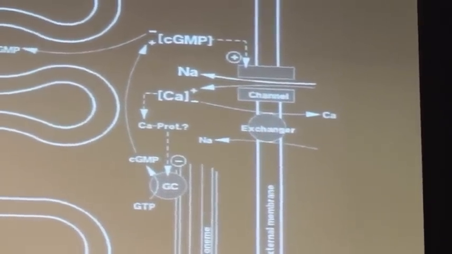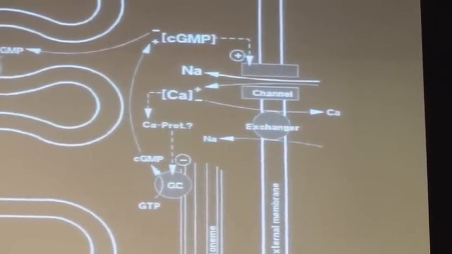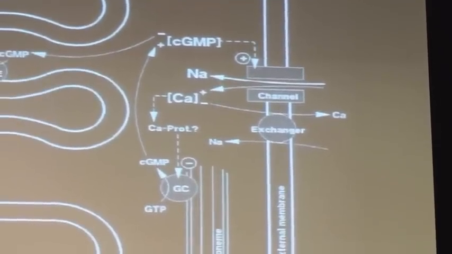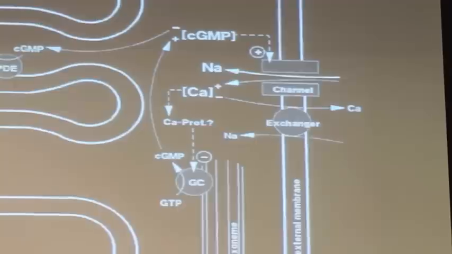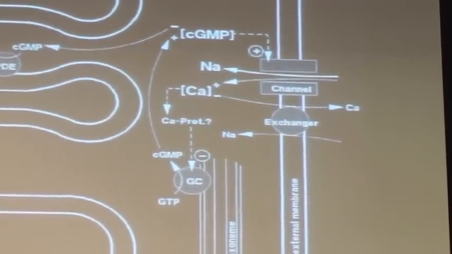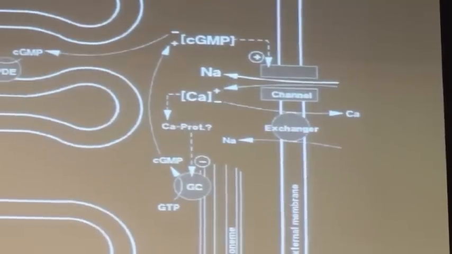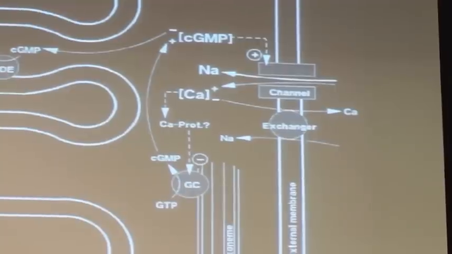That causes a change in the voltage across the cell membrane, which causes a current to be sent down the optic nerve to the brain. And when it's interpreted by the brain, that is vision. So this is Darwin's simple light-sensitive spot. And I think you can tell that it's a little bit more complicated than he thought at the time.